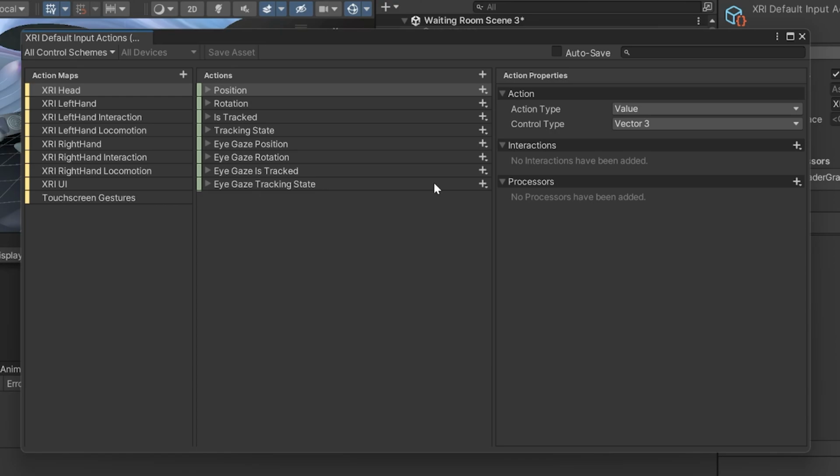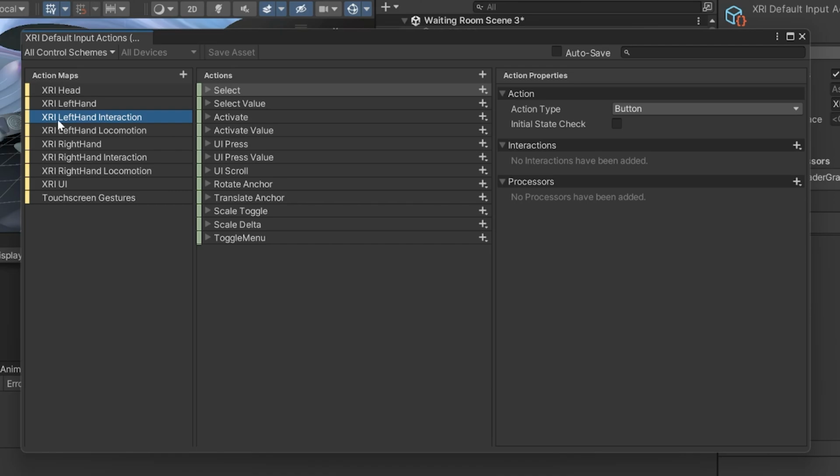You're going to have this if you're working with the interaction toolkit. So make sure you're in the XRI default input actions. You have different actions that you can map. This is action mapping. For me, I want the left-hand interaction, and I want to set an action to that. So I'm going to go to XRI left-hand interaction.